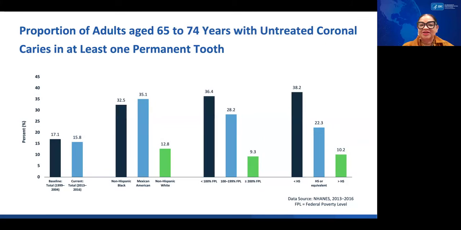And then this is really showcasing the same thing, but looking at adults 65 and older and untreated dental decay on the occlusal surface or coronal surface of at least one permanent tooth. You see the similar pattern that we saw in the prior slide. When you just look at the data from an overall perspective, it doesn't really tell you a whole lot in terms of the untreated dental decay, and there really hasn't been much improvement. But where you really start to see the differences, with respect to race, ethnicity, federal poverty level, and education, you really begin to see it tells a story of what individuals are being impacted.